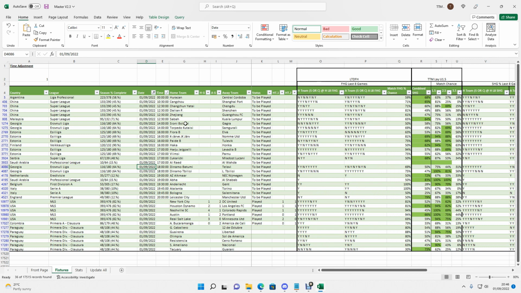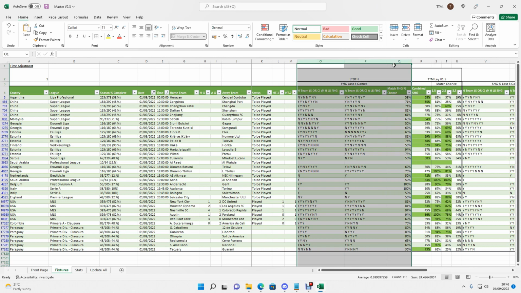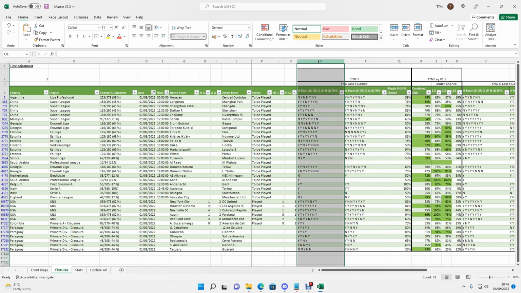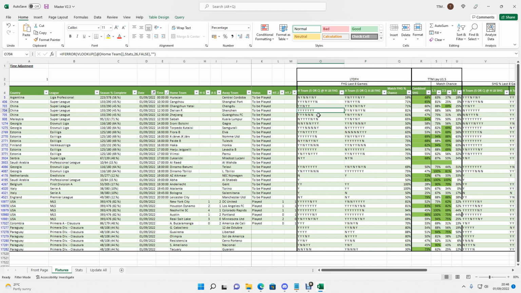For me, I only trade second half goals, so these columns here I don't look at, but people have asked me to put them in, so I'll quickly explain what each of these mean. In column O here is a home team scoring or conceding when at home in the first half. Now this is for their last 8 home games. On the left is their most recent home game, and on the right is their 8th home game, or the first one of the season if they've not played too many.